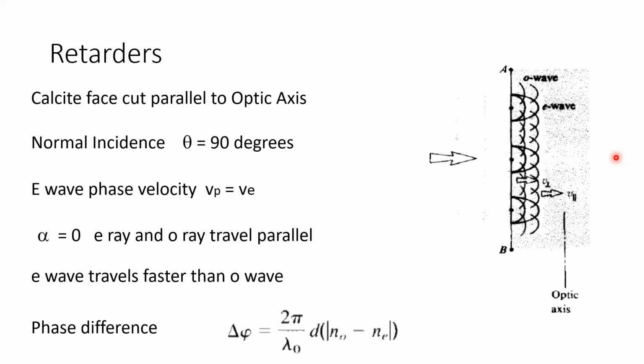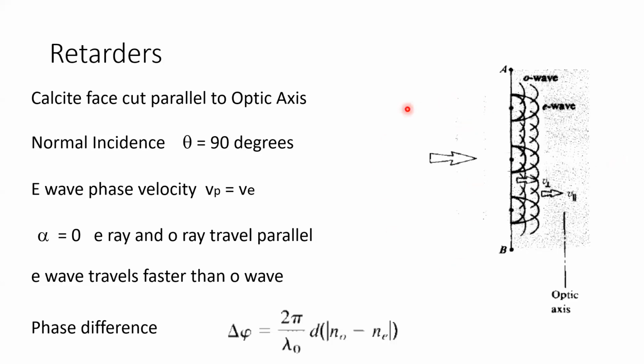So depending upon this distance d, you can get different polarizations on this side, because the wave on the other side of the crystal would be a superposition of two waves with orthogonal polarizations. And the two waves with orthogonal polarization would have a phase difference. So let's go back and see what's happening here.